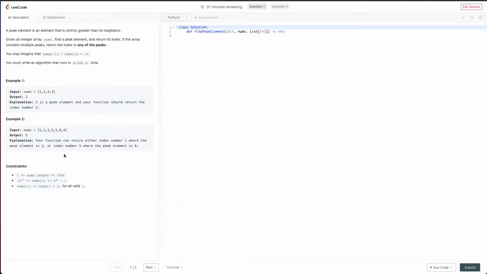Let's say this was not a peak, and then it's in this ascending thing. So it's either a valley, or ascending, or descending.